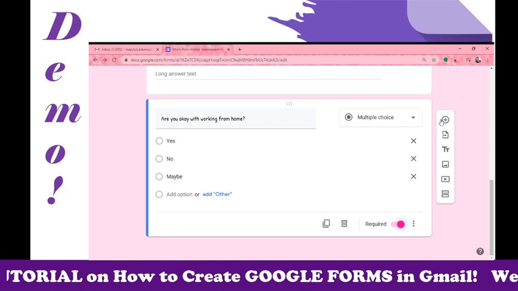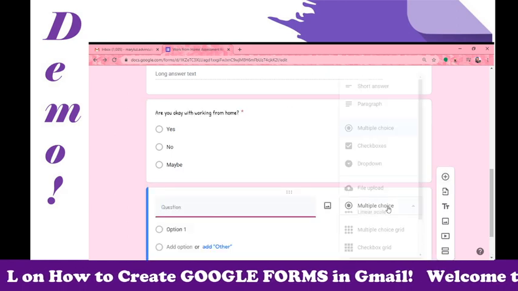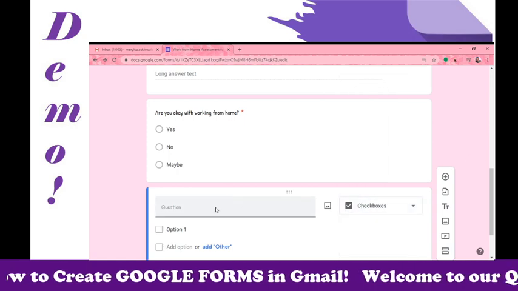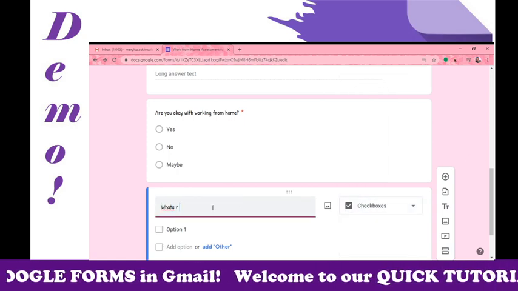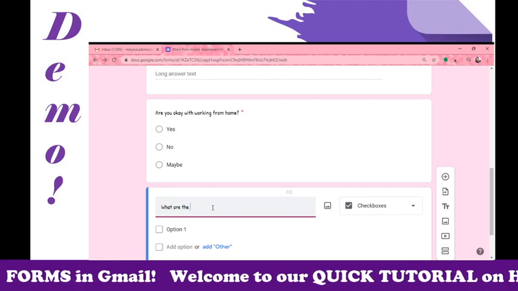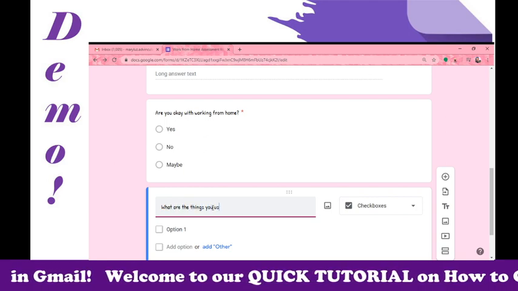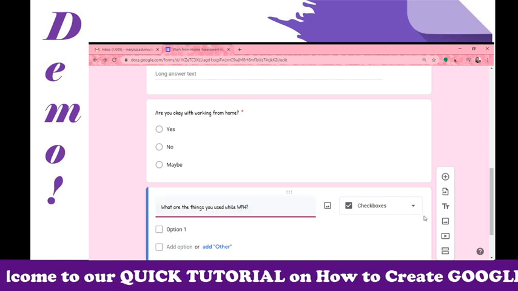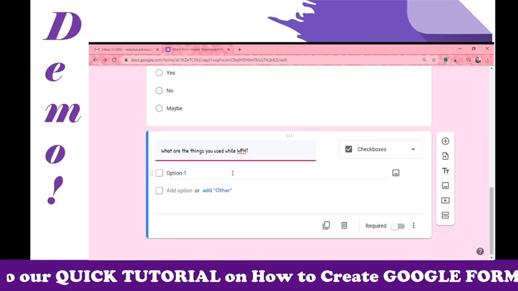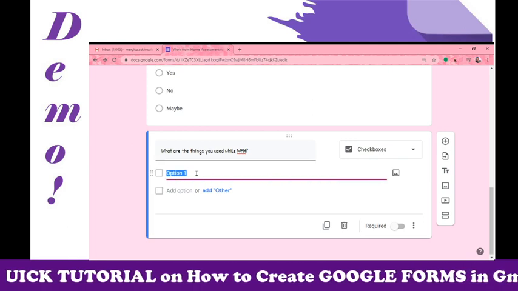That's for multiple choice. But if you want this one, this checkbox, say, what are the things you used while working from home? So, since it's a checkbox, your respondents will be able to answer more than one.